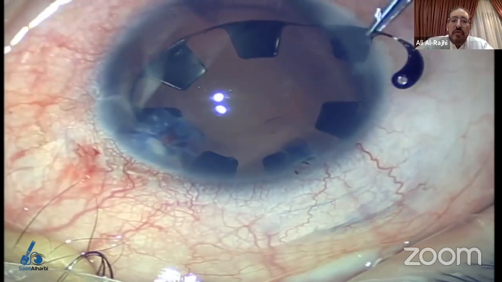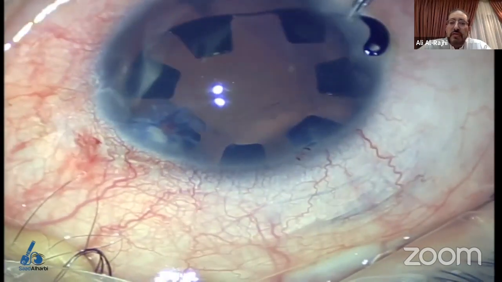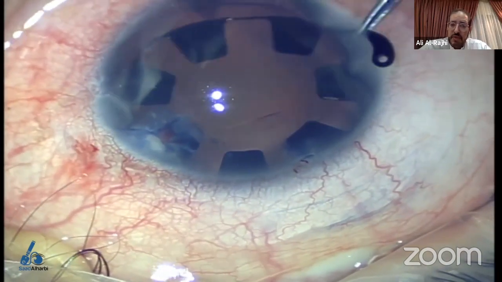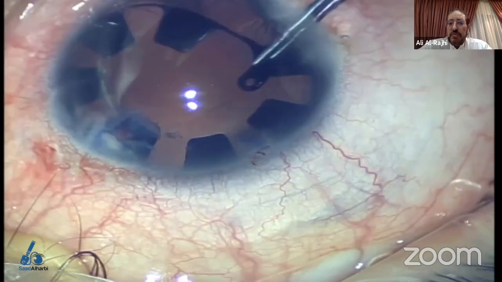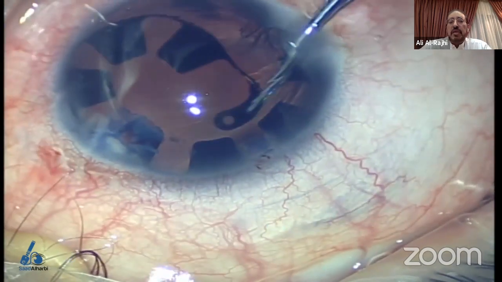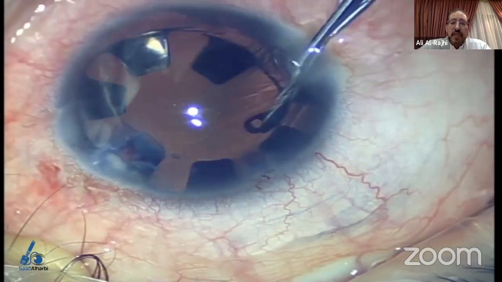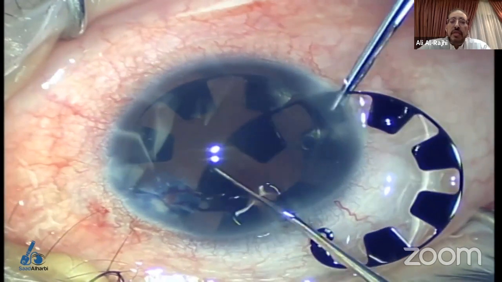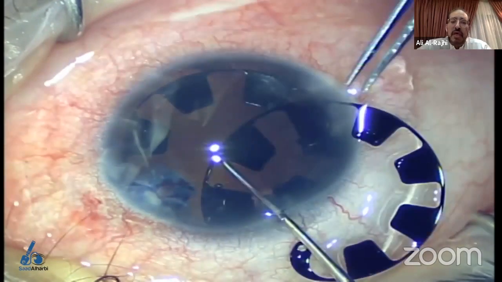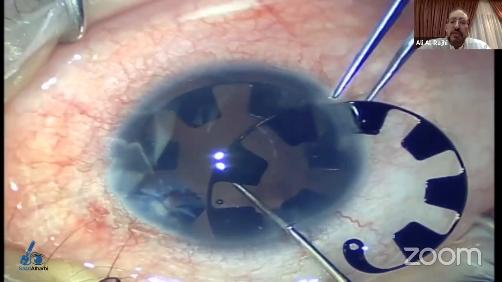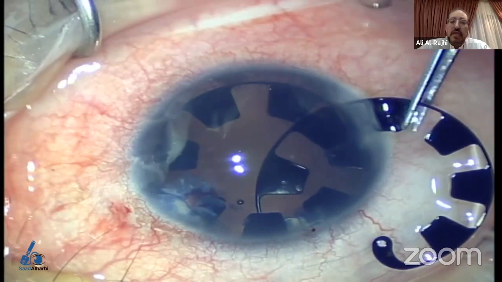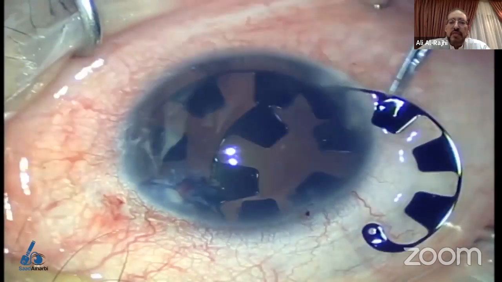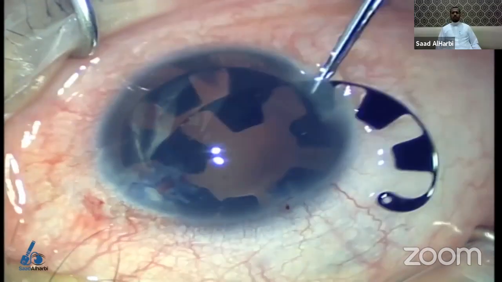Another way, as you mentioned here, is to have two rings which are silicone and black in color. The problem with these is that they are fragile, so they have to be inserted very carefully, and they have to be in the capsular bag. You are inserting one, but you can also put another one. I prefer the other one because it is easy and non-fragile, and you can always adjust it to the size of the eye itself, but it is more expensive. Yeah, so that one is the one.